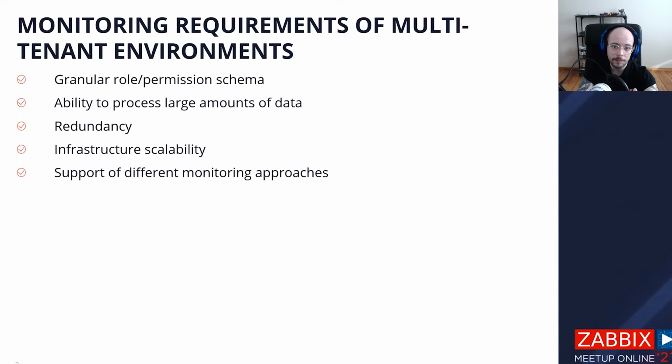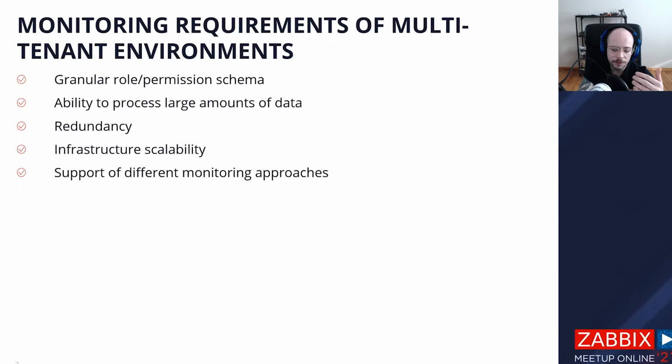Same as scalability. If we cannot provide scalability to our customers, say right now we're monitoring 1,000 devices, in the future we'll be monitoring 10,000 devices. If we tell our customer that, hey, we won't be able to do it, the customer is simply going to leave for another solution, most likely. So we need to have our environment, our infrastructure, defined in a scalable manner.